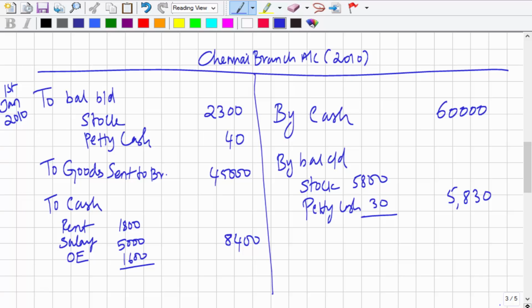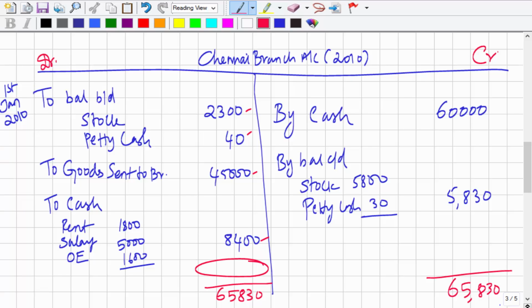So now we'll look at the higher side. The higher side is the credit, between debit and credit. On the credit side, the total is 65,830, and on the debit side it's not going to be that big. So we'll write the total on both sides, 65,830. On the debit side you have a difference, that is 65,830 minus items number 1, 2, 3, 4, and you are going to get a balancing figure that works out to 10,090.